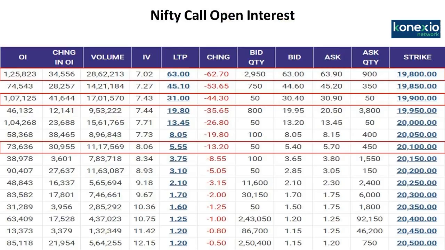So now friends, let us discuss the derivative data of Nifty calls. In Nifty calls, the action was seen in 19,800 calls, then 19,900 calls, 20,000 and 20,100 calls also. Here you can clearly see there has been a significant drop in the option premiums. That is because on Friday Nifty opened on a negative note with a gap down, and again started rallying. There is a rise in the open interest and a rise in the volumes.